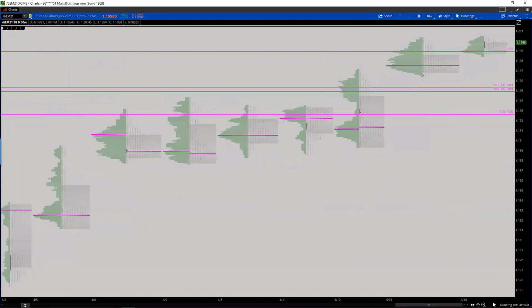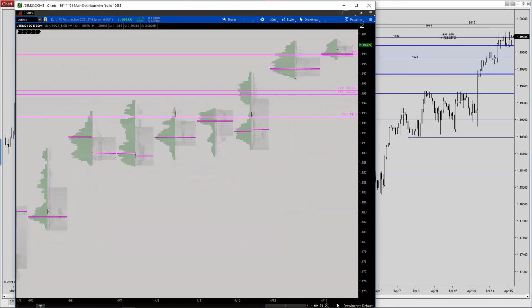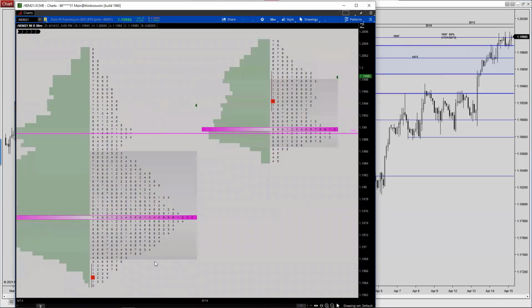Some people were saying, well, I don't even understand what that thing even means. And that's why I did the first part trying to explain. This is how I use it. And like I said, if you look at it, it kind of looks like a bunch of gobbledygook mess. You can see here's the breakdown. We're looking at the euro. You can see here the euro. We're looking at today's session.